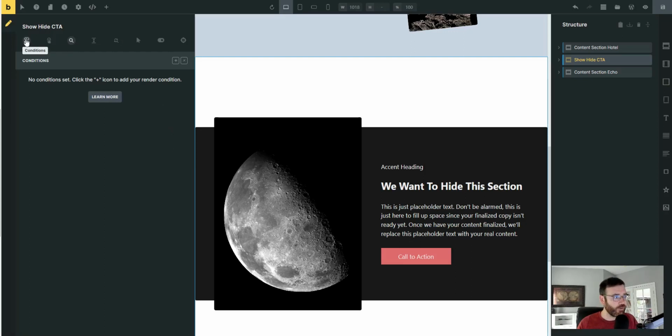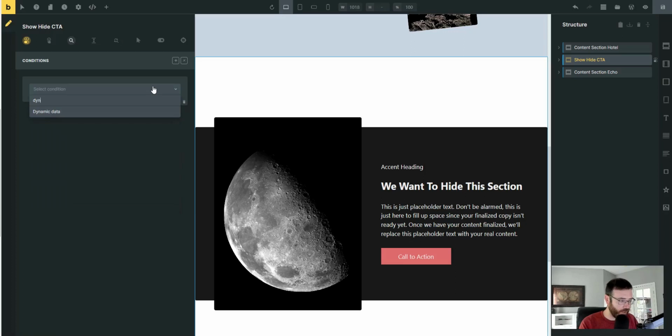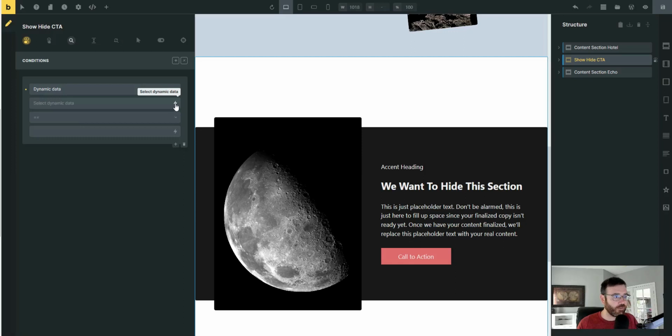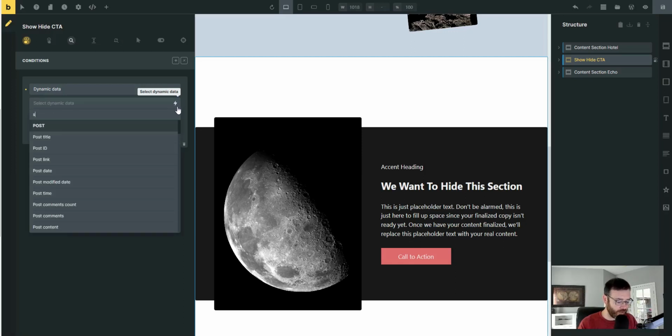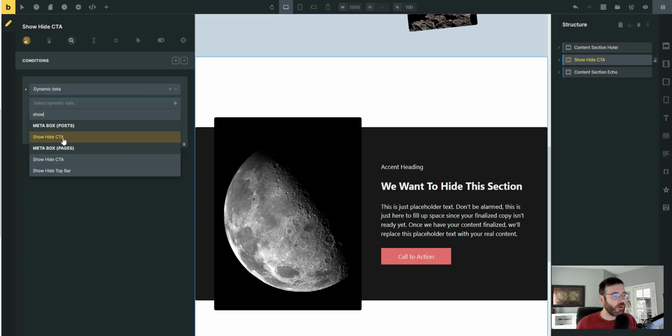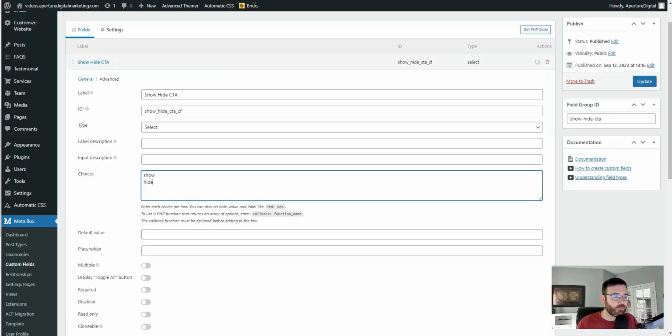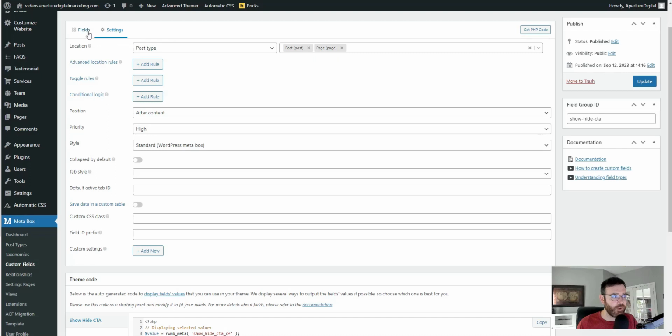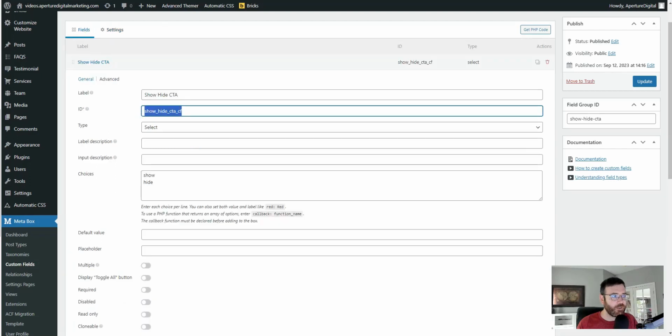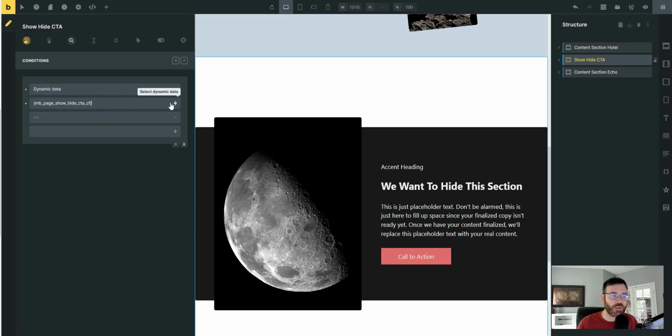So what we're going to do is go to the conditions button and we're going to do dynamic data, and that's on the section that we want to show and hide. Dynamic data, and click the little lightning bolt here for dynamic data, and you can type in. What Bricks does is it puts each place that you want to show it, but you can pick either one because it's going to bring in the same field name, show hide CTA. So that's what I named it. And so what Bricks does is it goes and gets the post and the page and then adds that on to the ID, but it's really pulling the same thing. So you can put either one of those.